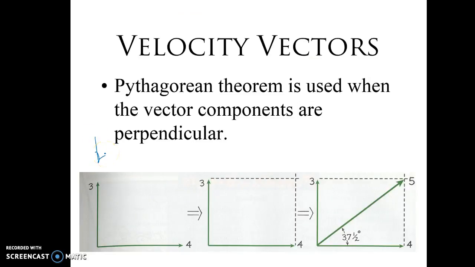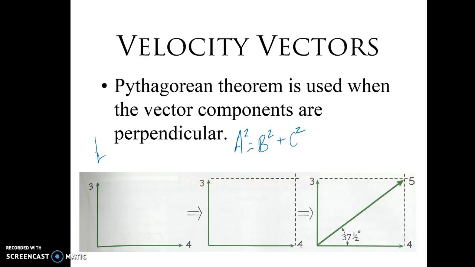We learn this for forces. If a 3 Newton force is applied upwards and a 4 Newton force is applied to the right, what is the resultant? And this time we use A squared equals B squared plus C squared. It's back. I told you, a lot of this whole learning experience is it spirals. We keep coming back to things.